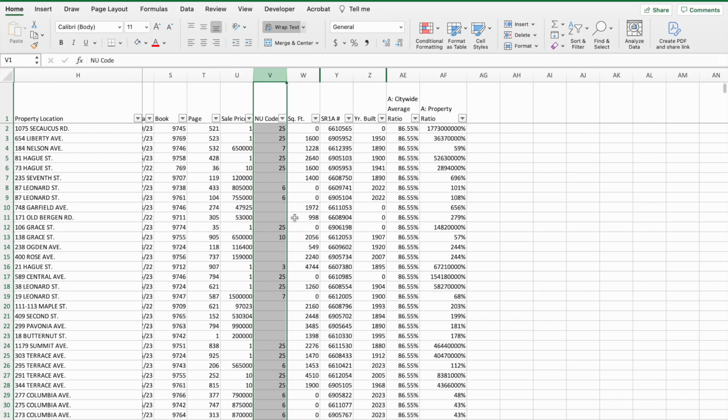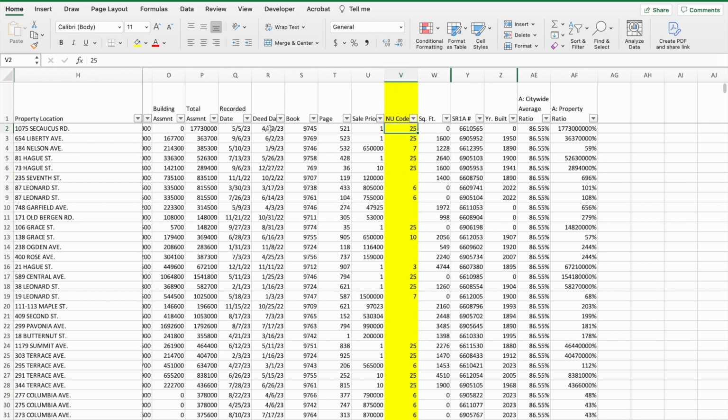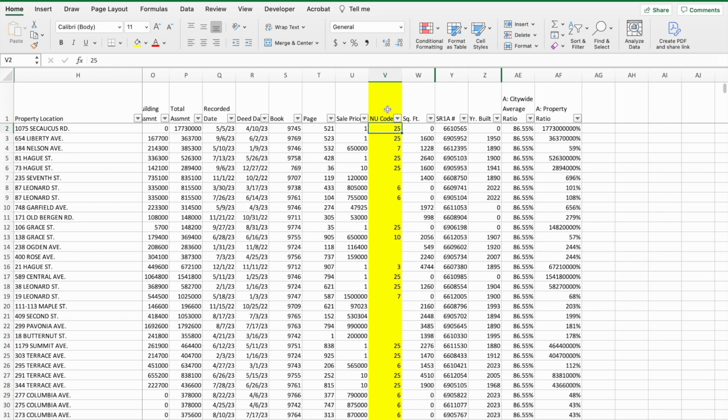In this video, let's take a look at the non-usable code field. You notice non-usable code is simply a number. And when we come into a data set like this that has a lot of rows and a lot of columns, and we see something like this, an abbreviated field name, simply a number, it's an indication we probably need to do some research to understand what this data is telling us.